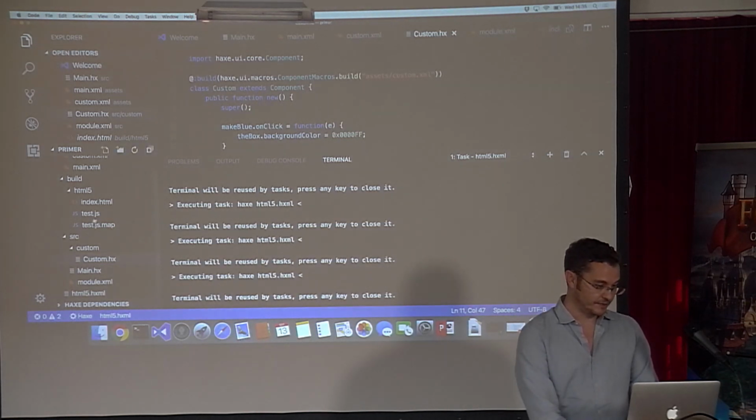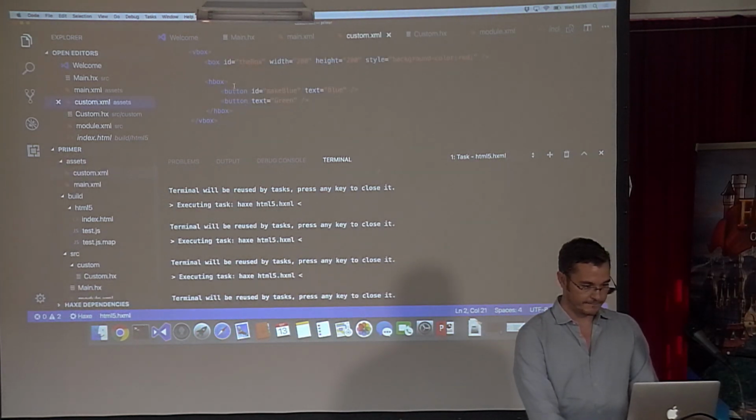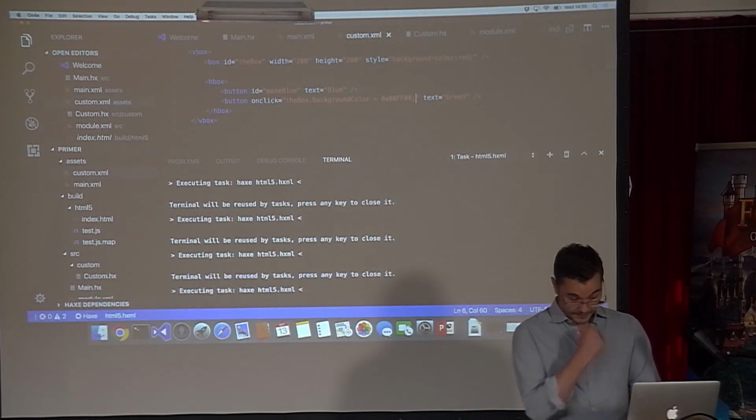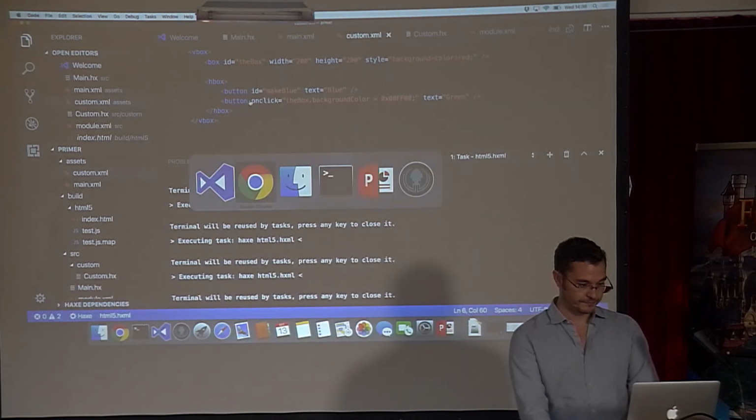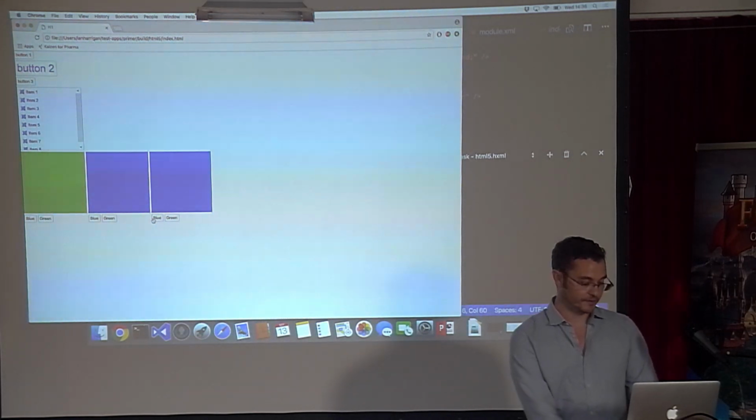What's quite cool is you could also do exactly the same in a much simpler way, assuming you're trying to do something pretty straightforward. And you can just go here, for example, on click equals, you know, the box. And then that should work as well. So it's a completely throwaway application. There's nothing particularly interesting about it, nothing particularly useful about it, certainly.